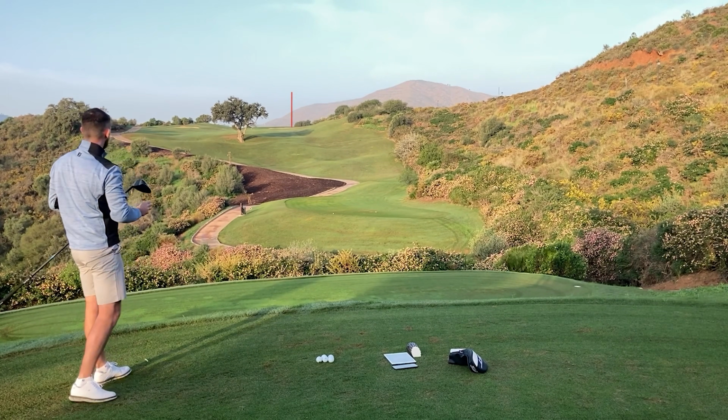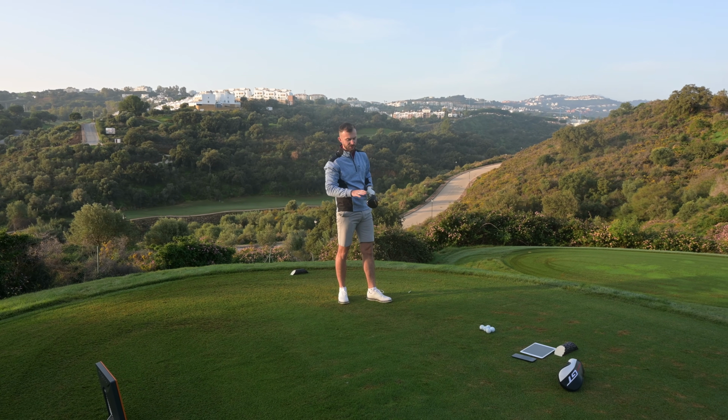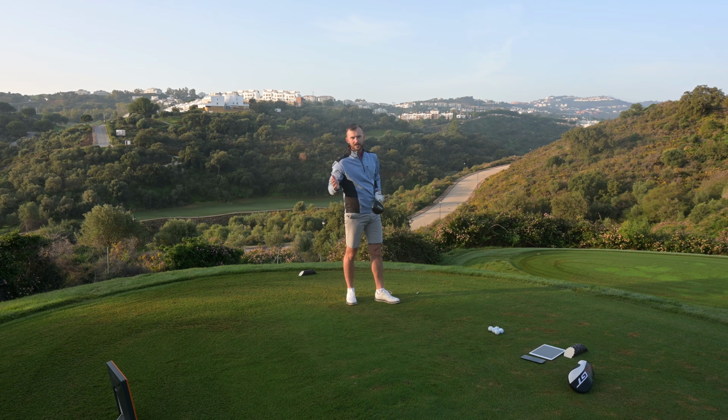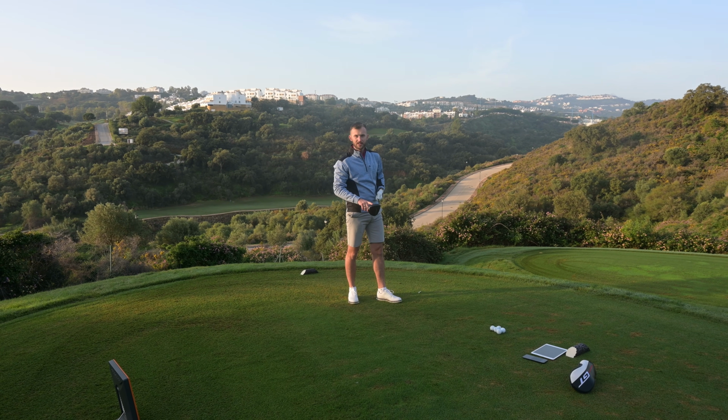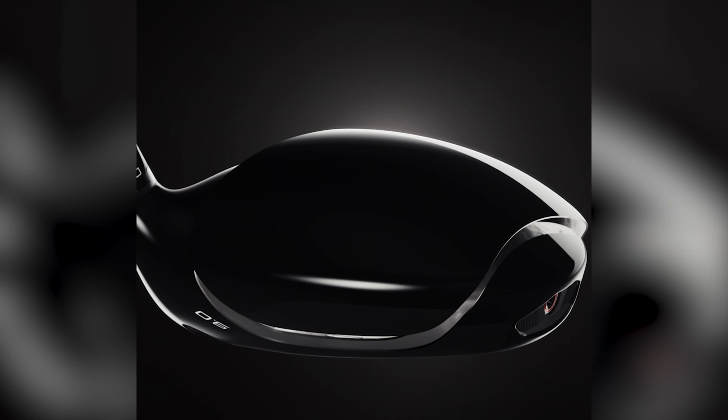A bit high, right? Slightly toey. Was not quite as good a strike there, but actually for what is a lower spinning, more players club, that still was quite forgiving off the face. So just jumping into the tech of this GT3, one of the big stories here is the new crown material. It's a proprietary matrix polymer, which is a brand new material that Titleist have come up with.